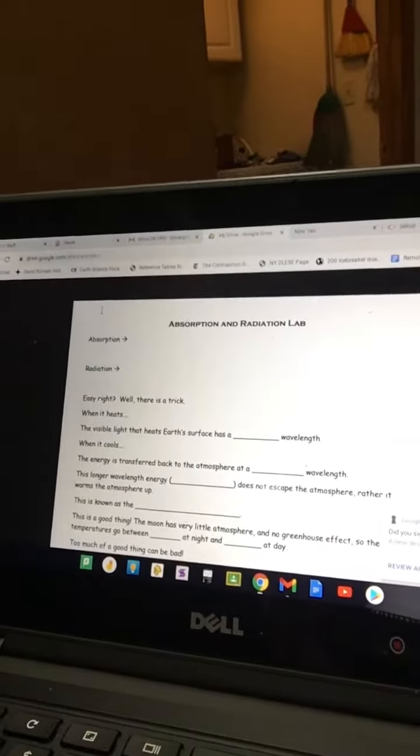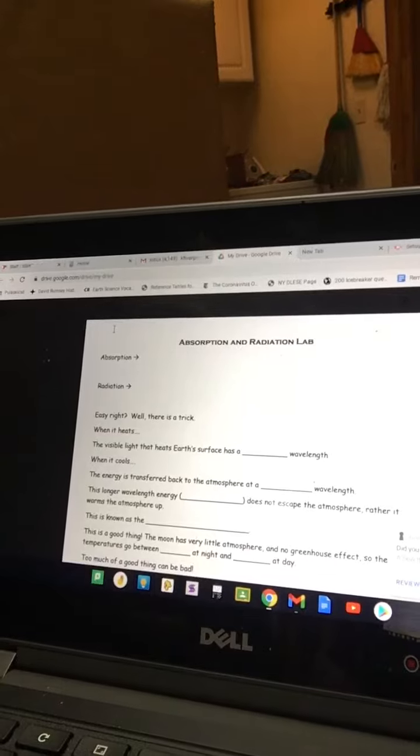Some of it feels obvious, right? If you're out in the sun, it gets warm. There's a lot to it, though, when we go down into the nitty-gritty to really figure out how it works. So your first lab, and I'm sorry I'm doing this on a cell phone, Screencastify is being glitchy this morning, so I'm going to go kind of old school here and just point you at the screen. Your first lab looks like this.